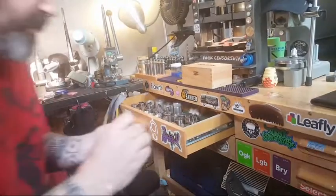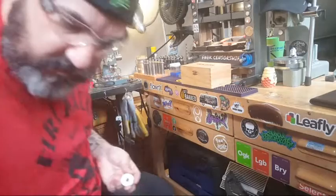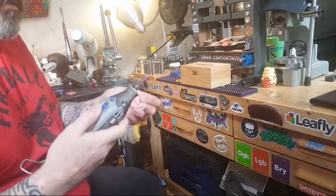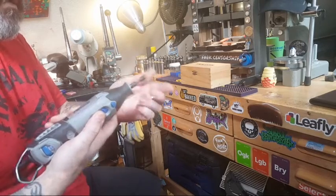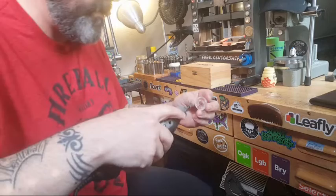I need to basically clean up this inside hole now. I think, is this plugged in? Sweet! Should be fine. Got the camera.